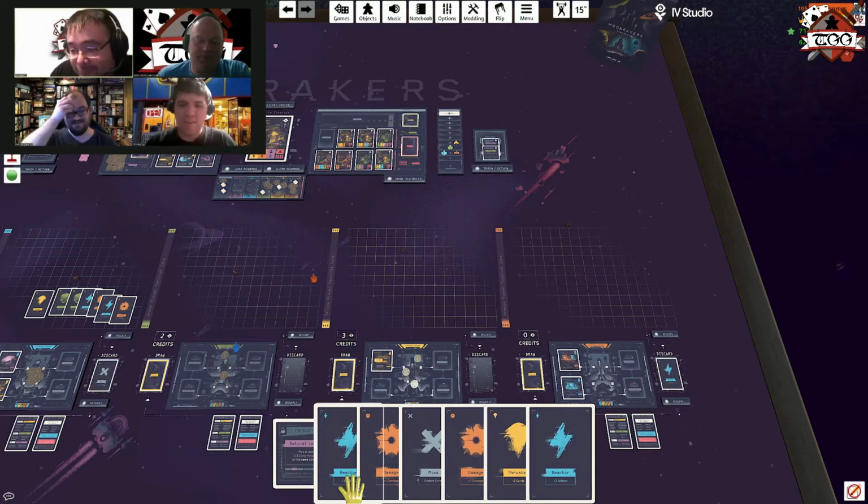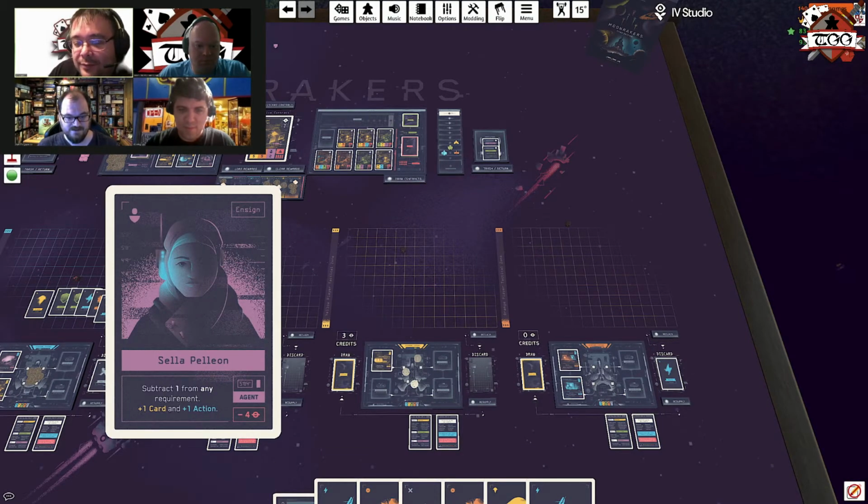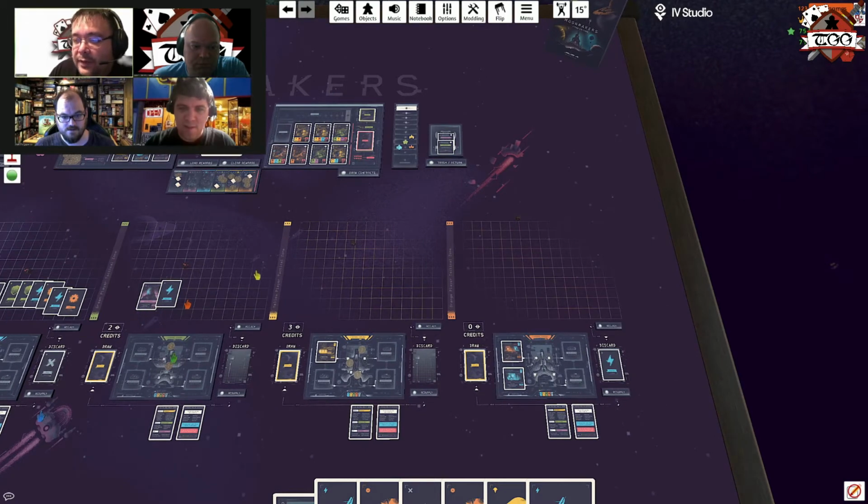Okay. I'll go. Just get it out of the way. There's one of our 2. So it gives me a card and an action. You can subtract 1 from any requirement. Which requirement do you want to subtract from? Probably the thruster, since that's the one that we have the most of right now. 3 thrusters left, and 3 damage, and 1 person. Okay. So 2 actions. 1 action, 2 cards. Okay, 2 more actions.